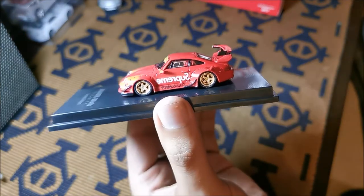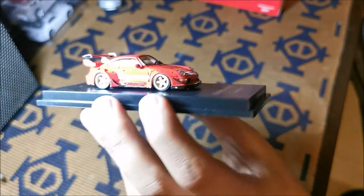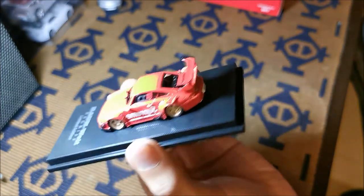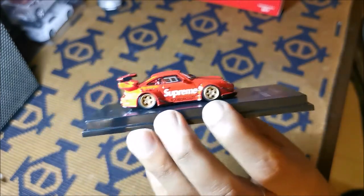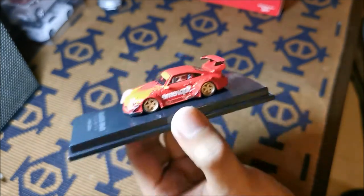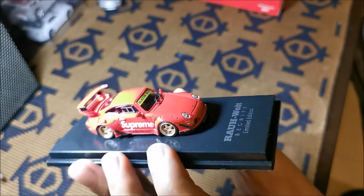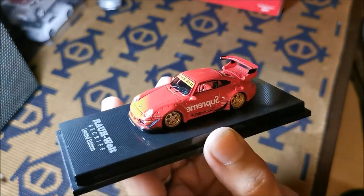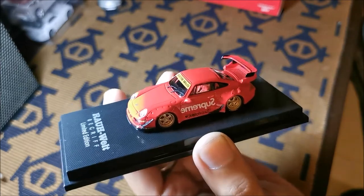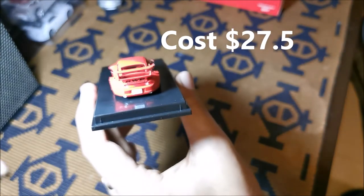This is very precise, very detailed stuff — you just have to love this, it's very nice. I saw some other reviews of this model and it seems like the wheels don't spin. I'm going to show you whether they spin or not. Still, I'd say this is a very nearly perfect Porsche 933 — it's beautiful. If you're looking for an affordable RWB Porsche, I think this is a great option, though you have to be a bit careful handling it.